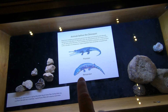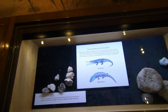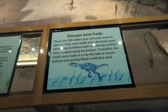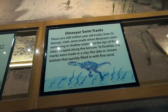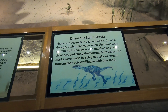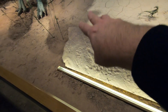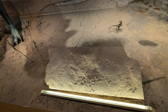Here you have metoposaurs, which were more like an amphibian type, and these crocodilian type features living during that time, along with Dimetrodon or therapsid type creatures. Moving back to dinosaurs, these are some dinosaur swim tracks, also found in St. George where I went to that dinosaur museum for my very first video. What you can see on these is that dinosaurs were stepping and they'd leave little scratches where they started to swim.